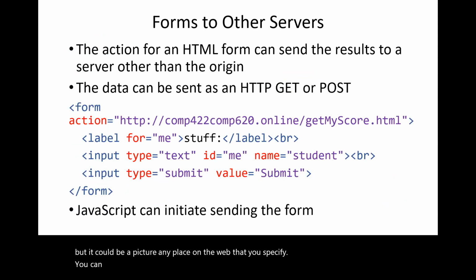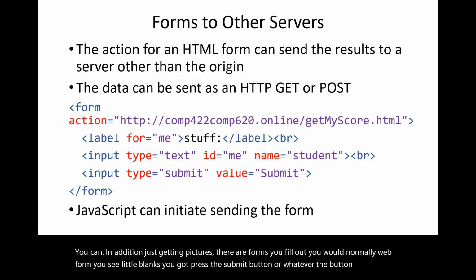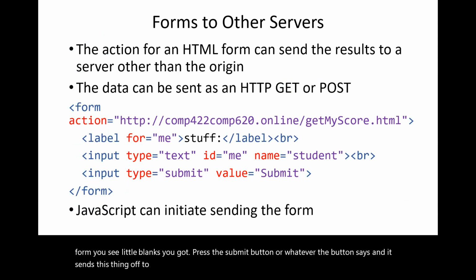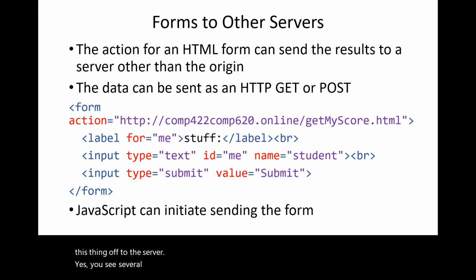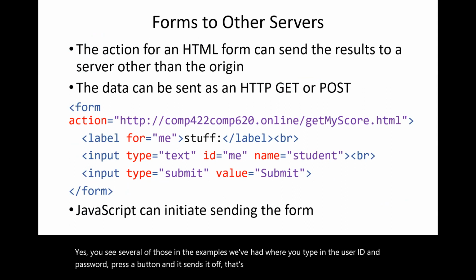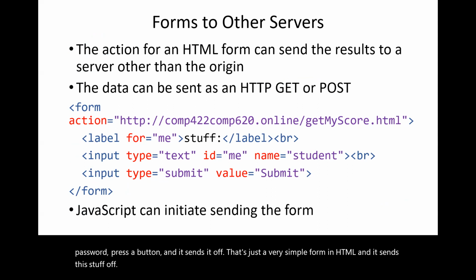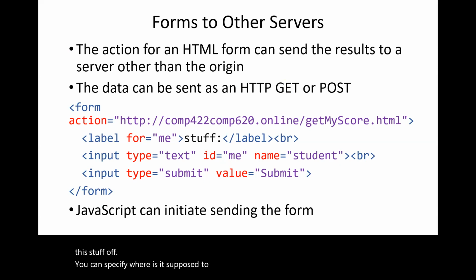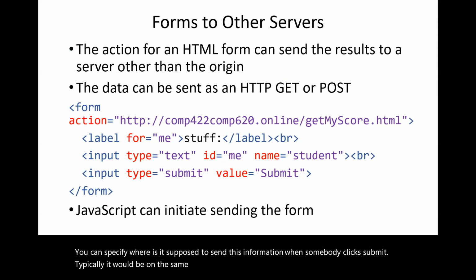In addition to just getting pictures, there are forms you fill out. Normally in a web form, you see little blanks, you fill them out, press the submit button or whatever the button says, and it sends this thing off to the server. Yes, you see several of those in the examples we've had where you type in the user ID and password, press a button, and it sends it off. That's just a very simple form in HTML that sends the stuff off. You can specify where it's supposed to send this information when somebody clicks submit. Typically, it would be on the same website as where you downloaded the page, but it doesn't have to be. You can specify a different website. That's the key to the problem.